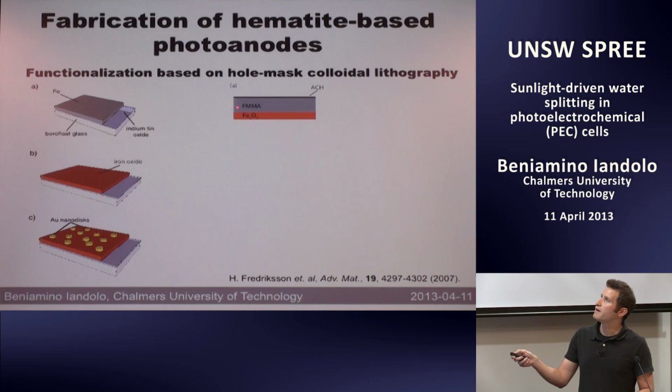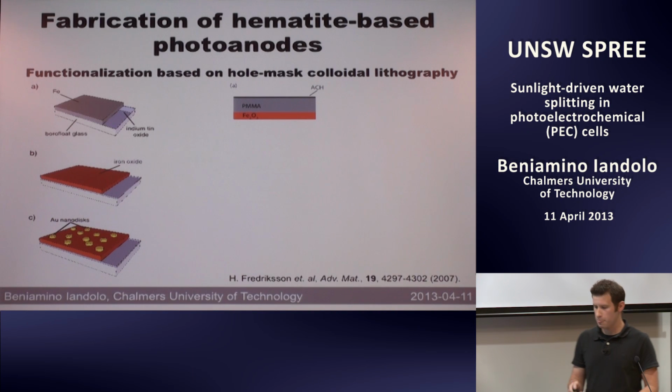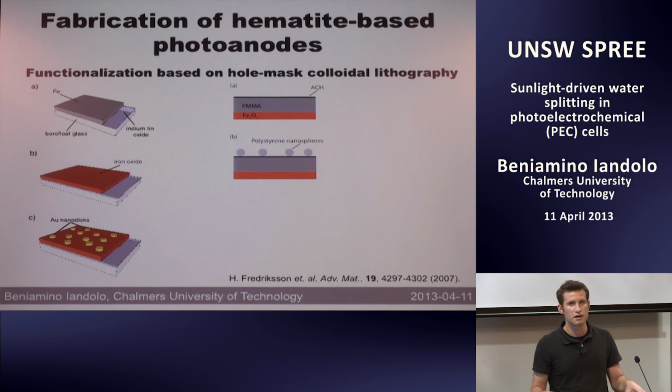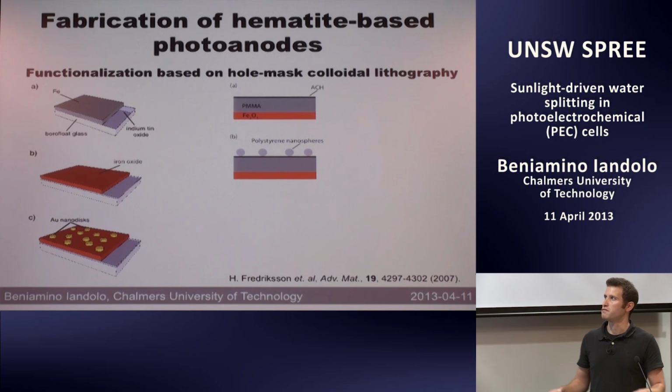First, we start by spinning a layer of sacrificial resist. Any photoresist would normally work. We typically use PMMA. And then we adsorb on the surface a monolayer of aluminum chlorohydrate, which is electrically charged. And then we pipette and blow dry a solution of polystyrene nanospheres, which are electrically charged as well, just with opposite sign compared to the ACH. So they will like to adsorb on the surface, and on the other hand, they won't like to be too close to each other due to electrostatic repulsion. So what happens is, at the end, we have a distribution of nanospheres that are somehow short-range ordered on the whole surface.